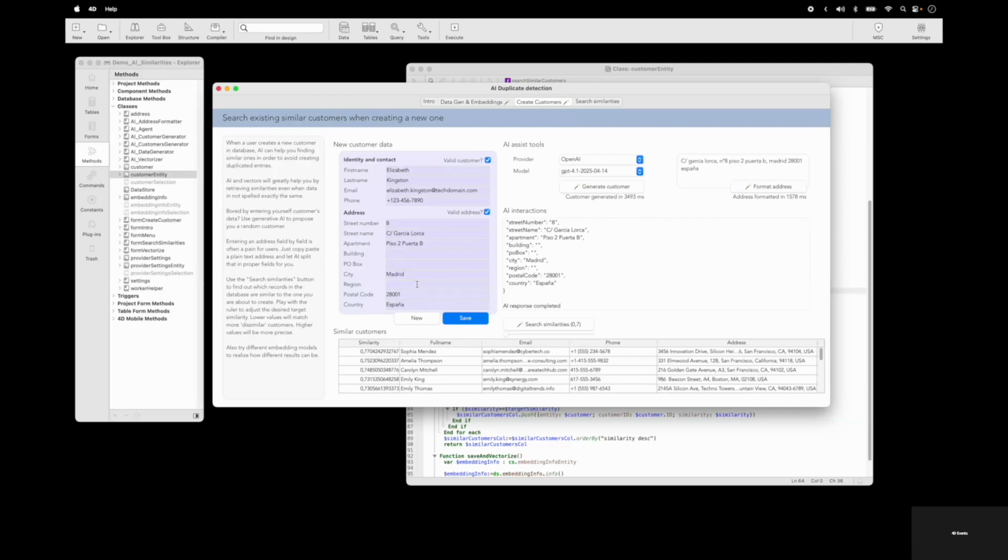So to wrap up, we've covered a lot in this demonstration. We've seen how to use 4D AI Kit with a cloud provider like OpenAI, highly performant, highly efficient. We've also explored using a remote Ollama server to ensure data confidentiality, and we've seen how to search for fuzzy similarities in a database using vectors. So thank you, and I hope this inspires many ideas to you.